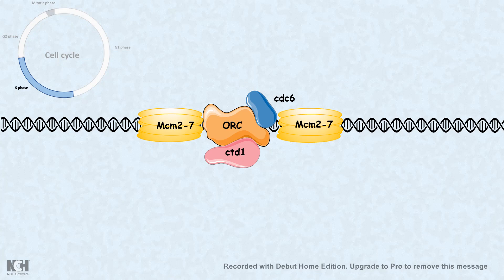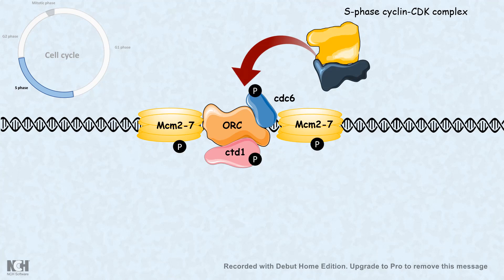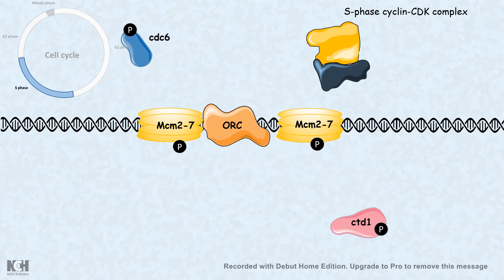At S phase, we know the replication takes place in eukaryotes. In the S phase, specific S phase cyclins such as cyclin E and CDK2 phosphorylate the origin of replication complex and the phosphorylated complex is activated. It gives a start signal to start the replication and for helicase to act on the strands and unwind them. This is when CDC6 and CTD1 fall off from the pre-replication complex, and this is the time when the pre-replication complex is activated and firing.